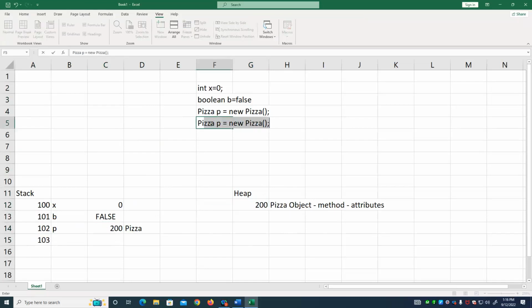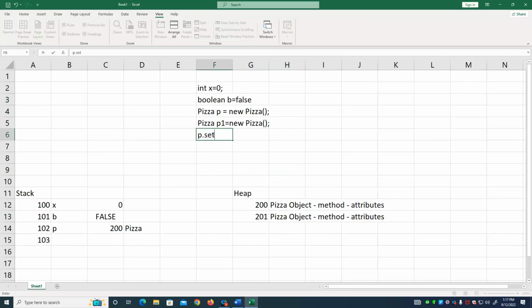So if I were to say pizza P1 equals new pizza, it's going to do the same thing. It's going to create in a location somewhere on the heap a pizza object that has all the methods and attributes. And let's say I set the size, we'll just talk about the size and forget about the other parts of the pizza.